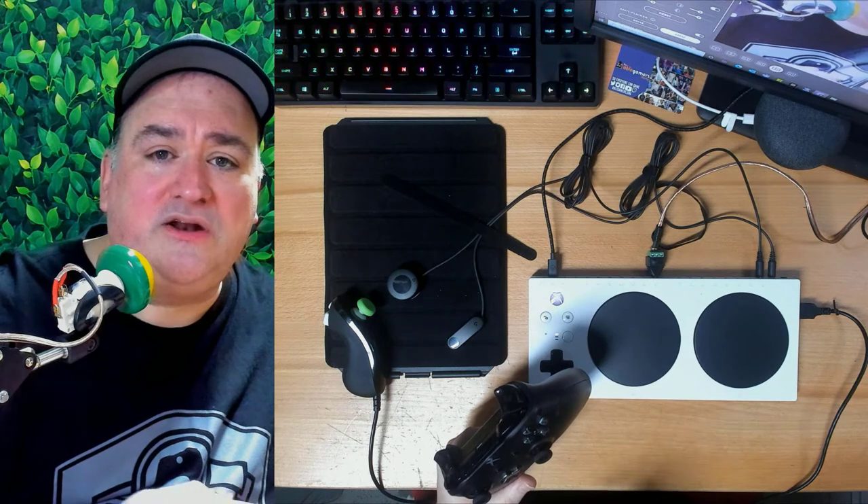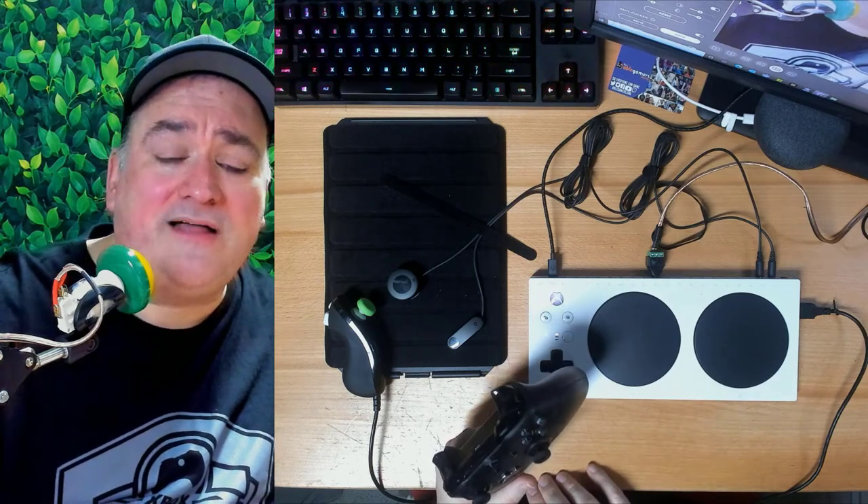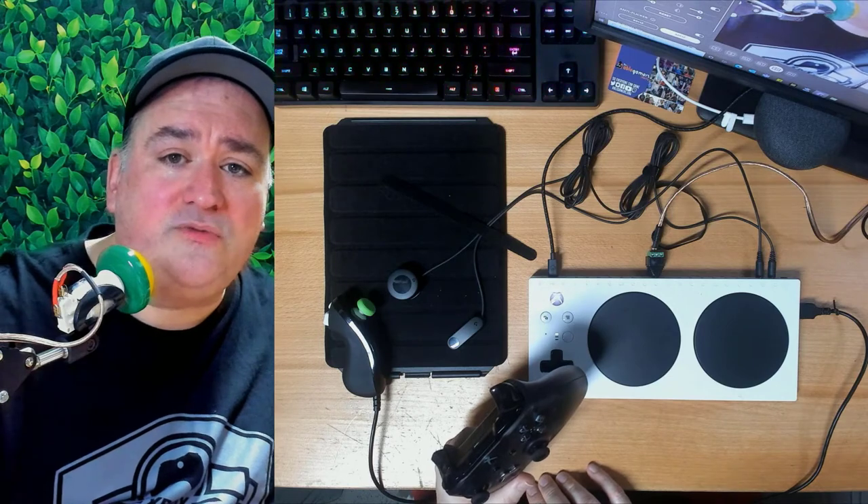That doesn't mean that they're playing for you — what it means is that they're acting as your Copilot, doing the things to help you move forward. We always encourage folks to give the fun stuff to the person. So if a person can only use one joystick and press one button, then that's aim and shoot, and they can enlist a Copilot to do everything else. I've got a video here that demonstrates that from All Access Life — a wonderful group of guys that basically show how they use Copilot.